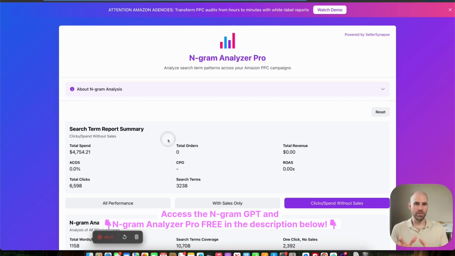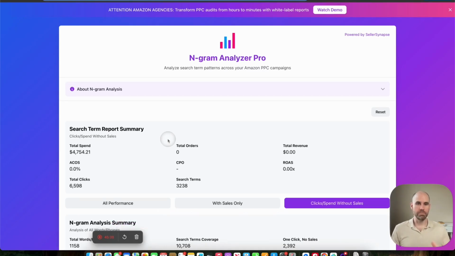This is going to give you a fixed output, whereas the GPT can actually give you the ability to dig in and analyze in different ways that maybe you don't find here. So that's where the actual GPT is valuable. And of course, within that GPT, once you get those output results, you can always just download the search term report yourself, or the results yourself, those final Ngram results, and look at it on your own as well.